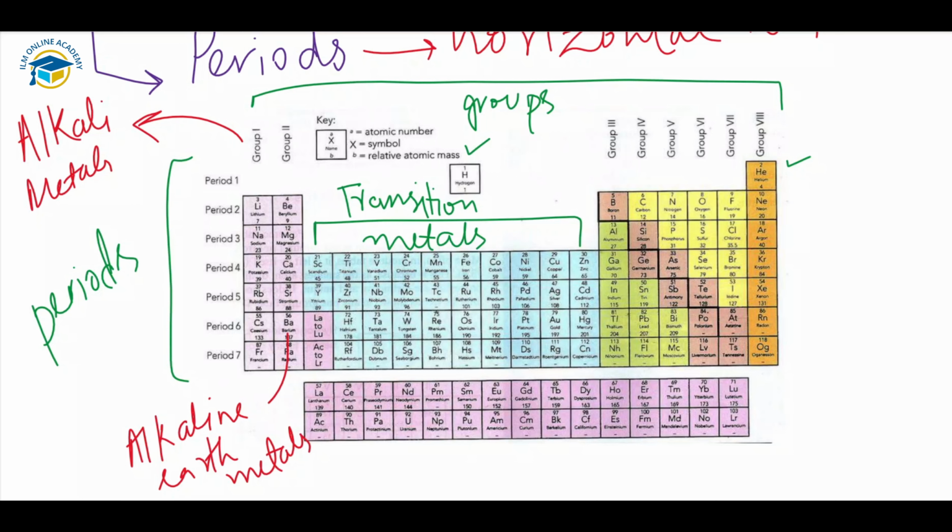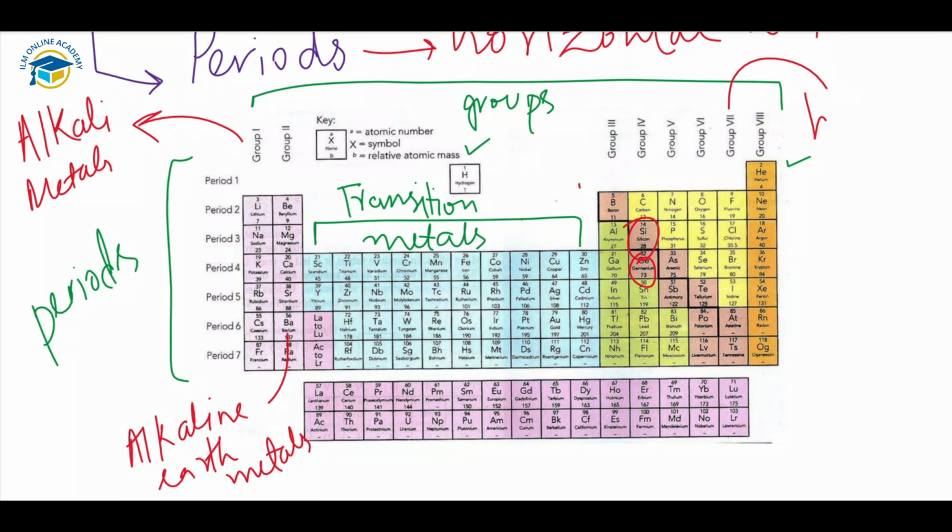Next we have transition metals in the center, which are hard, strong and dense metals. And next you can see here we have metalloids. Metalloids include the semiconductors like silicon and germanium, and they are present here. You can see this one. These are the metalloids. We have silicon, we have germanium. All these are metalloids, which have properties of both the metals and the non-metals, so we sometimes call them semiconductors.